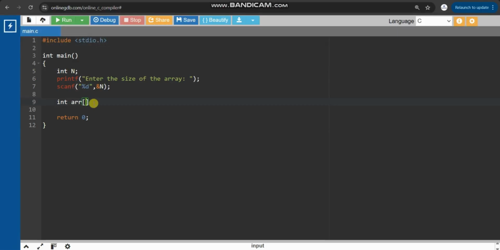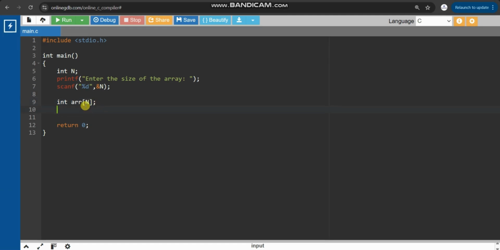So n will be the size of the array. Suppose the user enters 4, then we need to use 4 different elements in the array. If the user enters 5, then we need to use 5 elements. So whatever the user enters, that same value will be the size of the array. So we have declared this size. After that, what will we do?